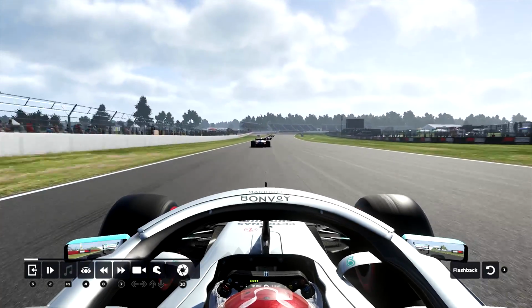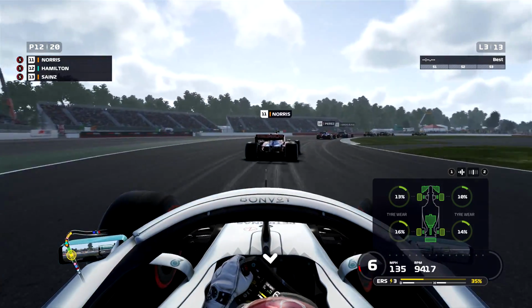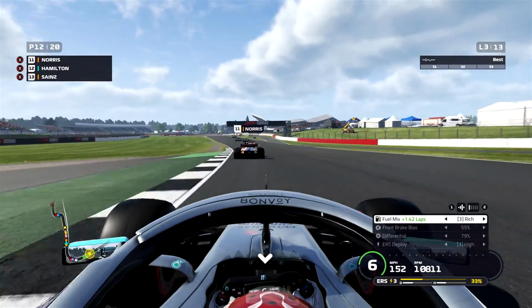Again, I'm having to cut the corner. You can't get into habits of the old game and just go for a lunge and expect it to work out, because the AI have no chill. A bit like Project Cars in that sense.